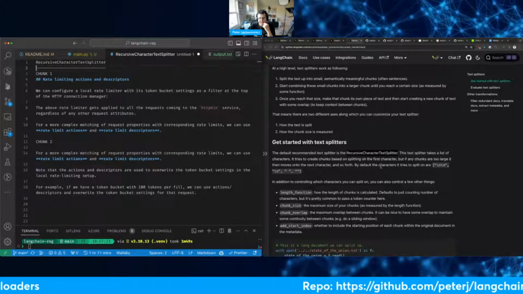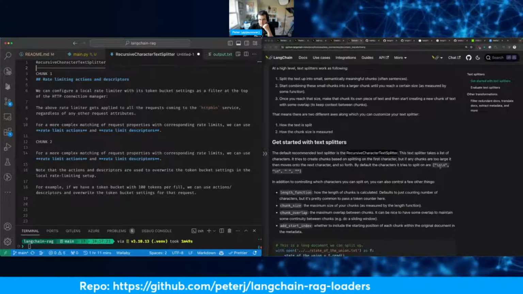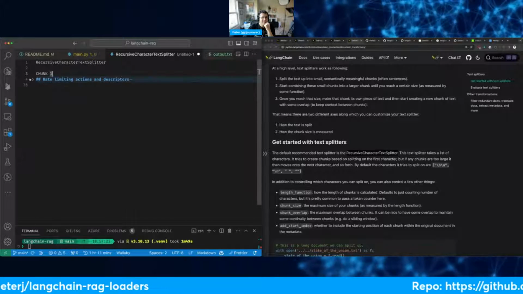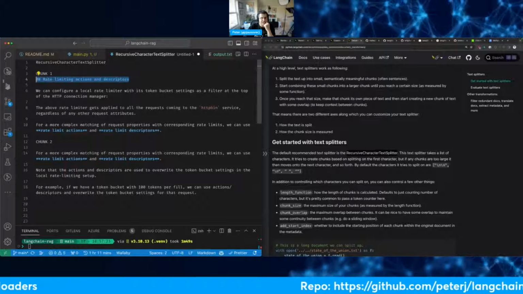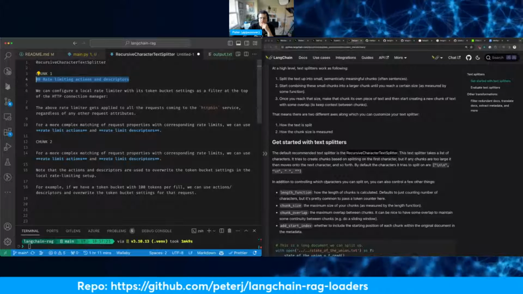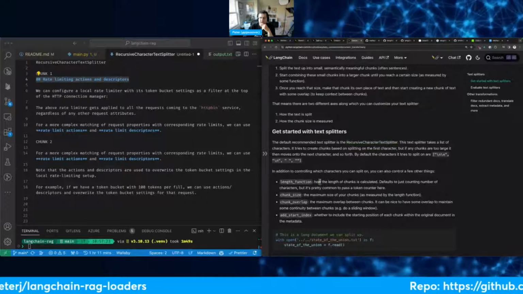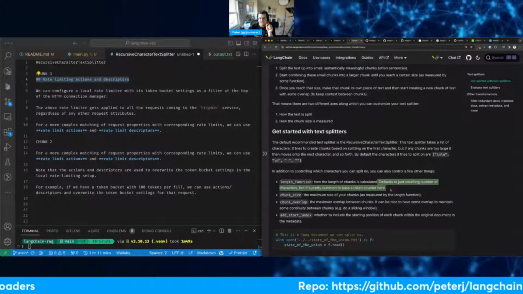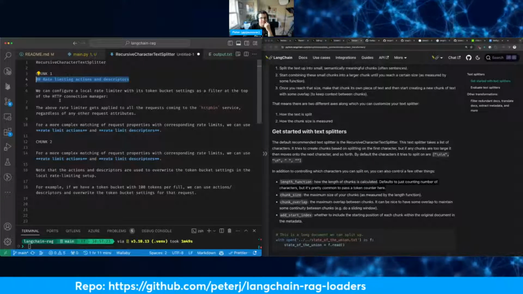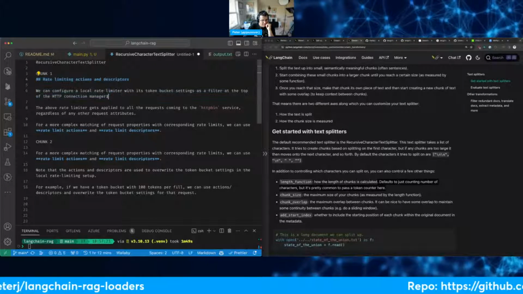By default, the characters it tries to split on are, okay, spaces and new lines. So this would be one chunk, if I'm reading it correctly, but there's a space as well, right? In addition to controlling which characters you split on, you can also control other things. Length function: how the length of a chunk is calculated, which defaults to just counting the number of characters. Oh, okay, so I could use 300, whatever. And then it would grab the... does it count?